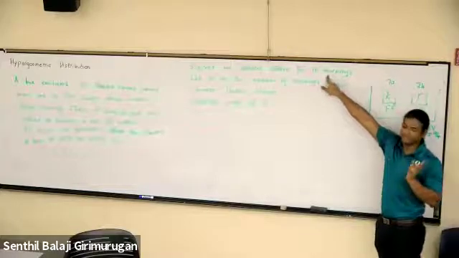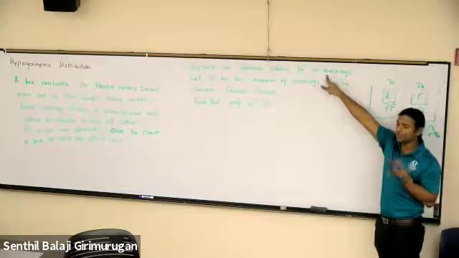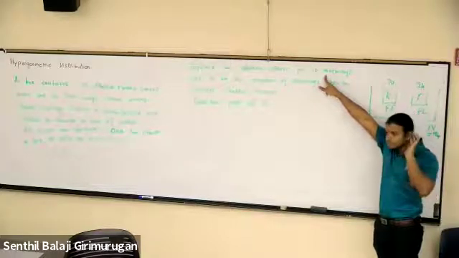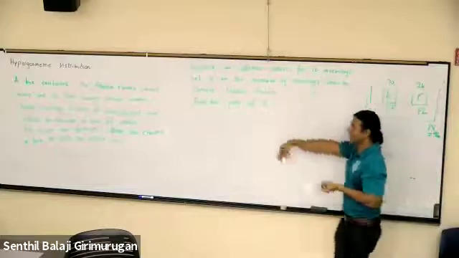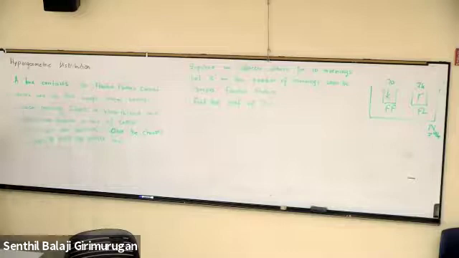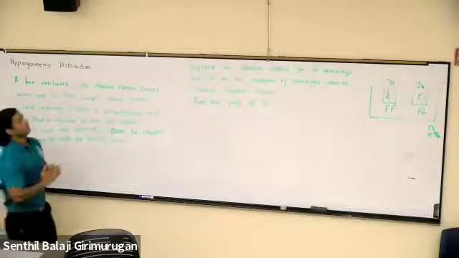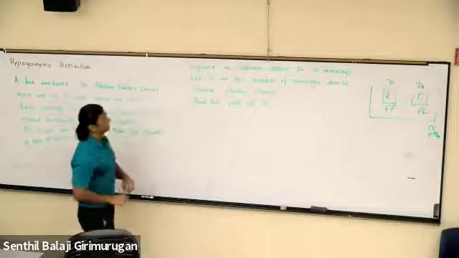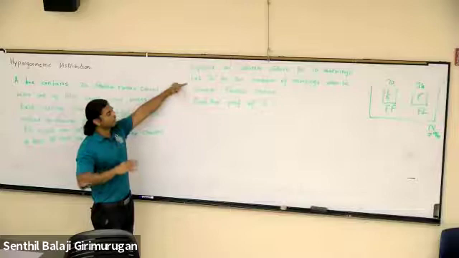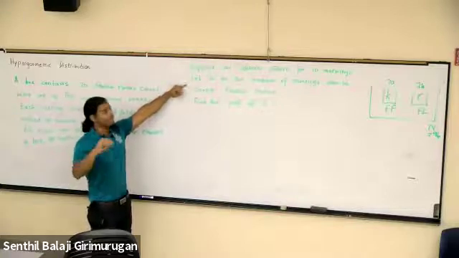First, are these 10 mornings independent or dependent on each other? Dependent, because the first day he picks a box, he eats the entire box, it's gone. So the total is going to go down. And the next day, same thing. So each day is going to depend on what had happened in the previous day. So it is dependent. And X will be the number of mornings when he chooses Frosted Flakes.